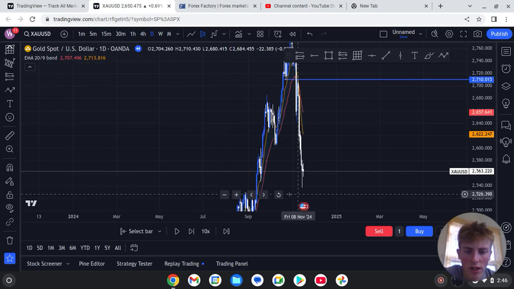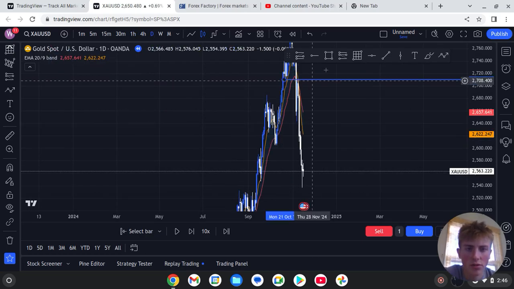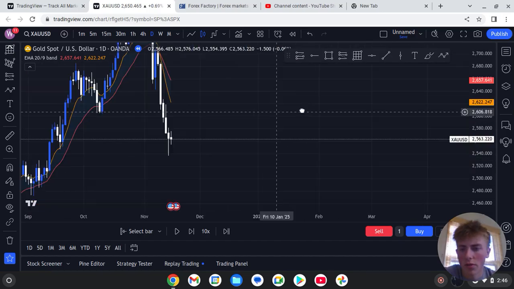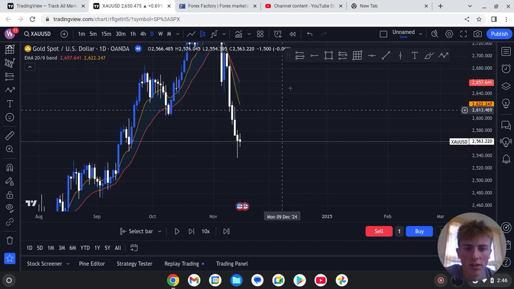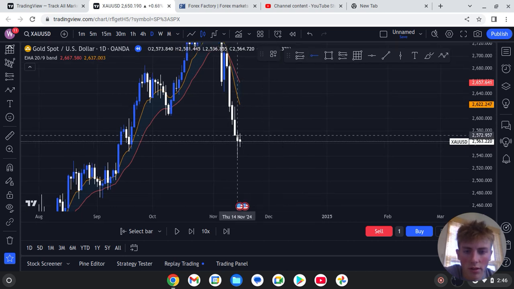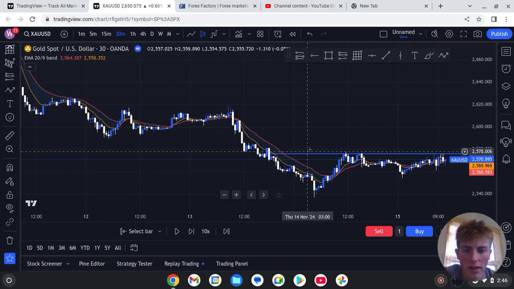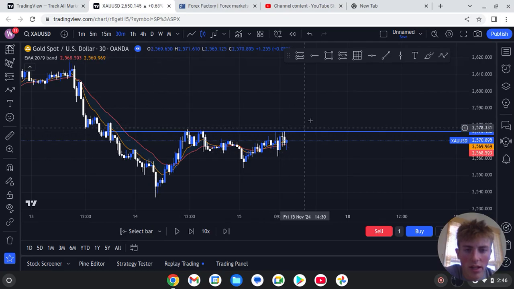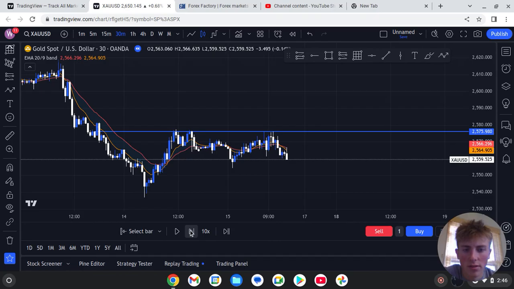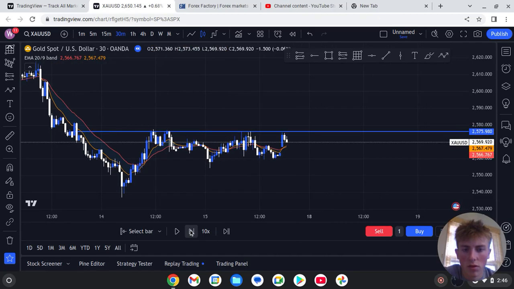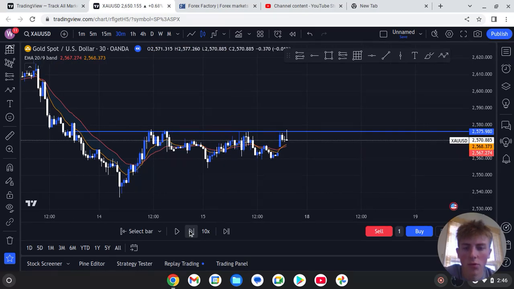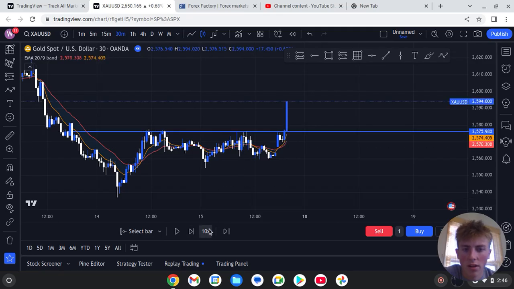Another good little strategy you could use with this is you go to the most recent day's candle, for example right here, and you mark that out and you wait, let me go to the 30. You wait the next day for price to come up into here before you sell. Sometimes it doesn't happen, but sometimes it does. Okay, right there. It comes up within the previous day, right here.